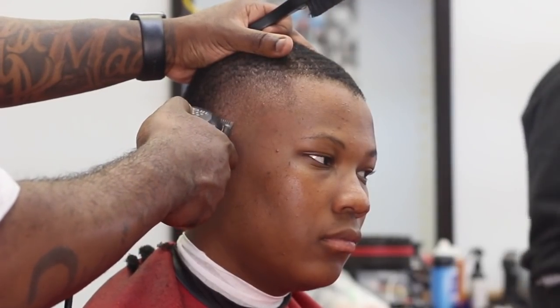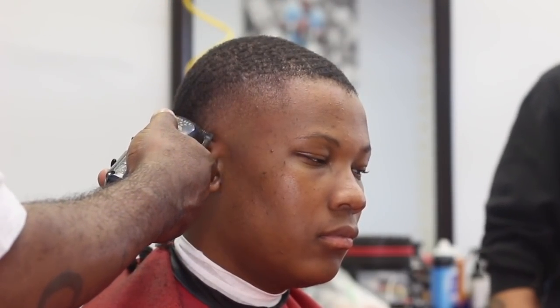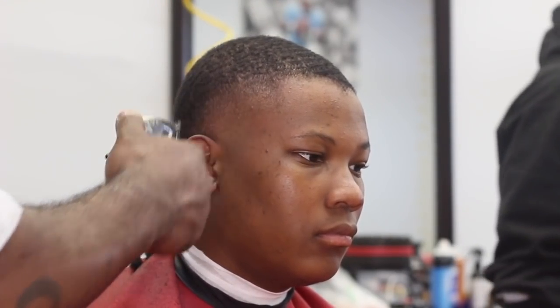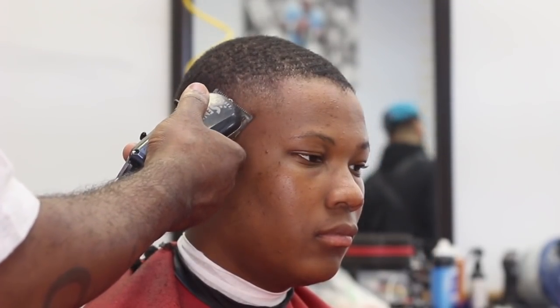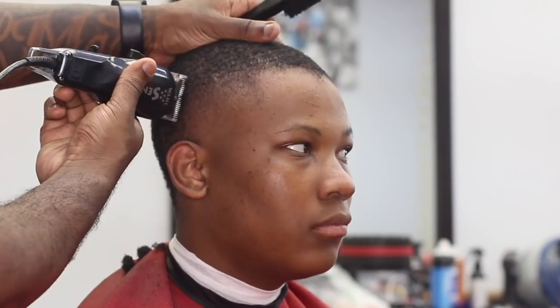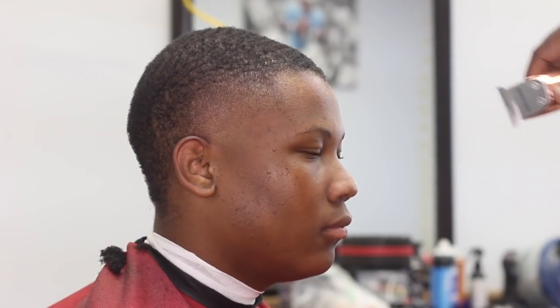Some of the other clippers we have don't zero gap that well, like the Babyliss Rose Gold clipper. You know, not the trimmer, the clipper, it doesn't zero gap well. I like them, but I'm in between. So on to the next thing, we're getting ready to do the edge up.